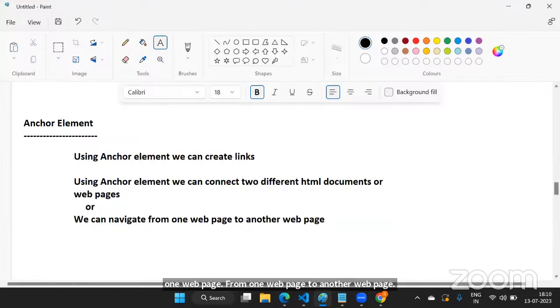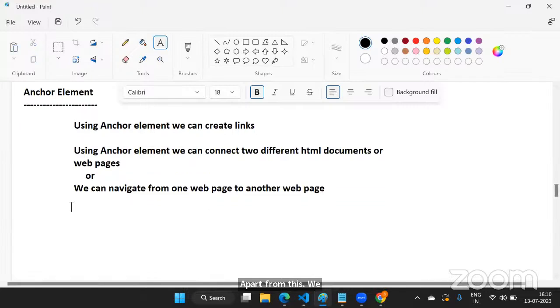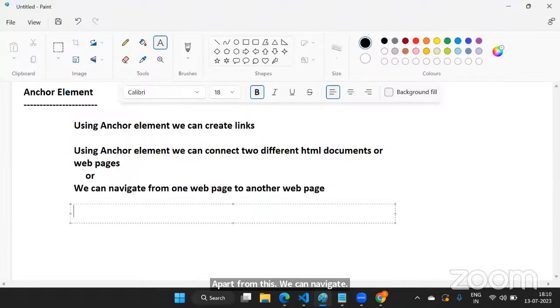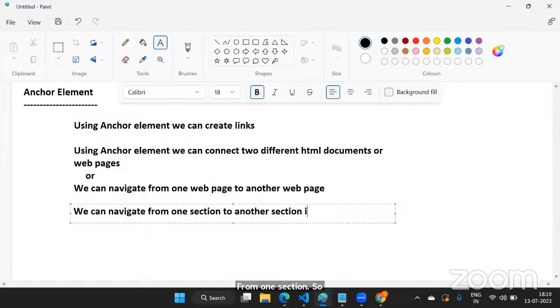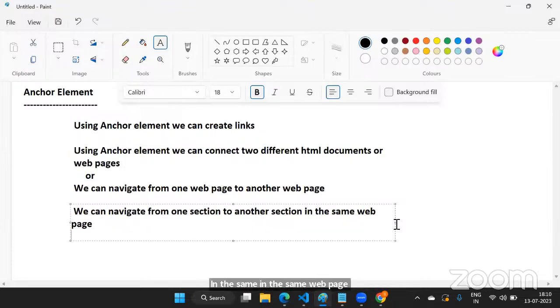Apart from this, we can navigate from one section to another section in the same web page. Using the anchor element, we can navigate from one page to another page, and from one section to another section.